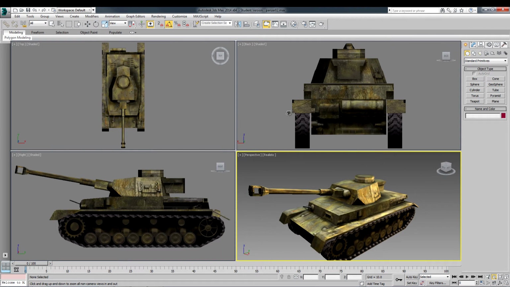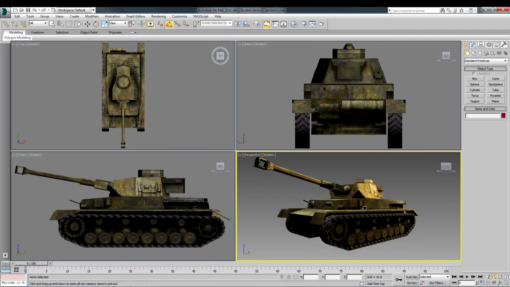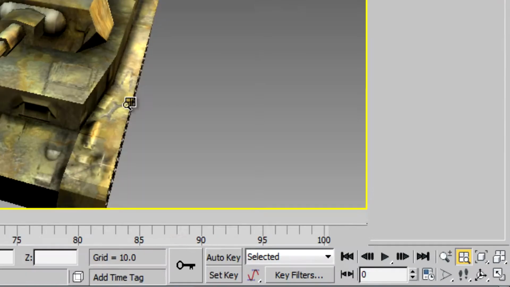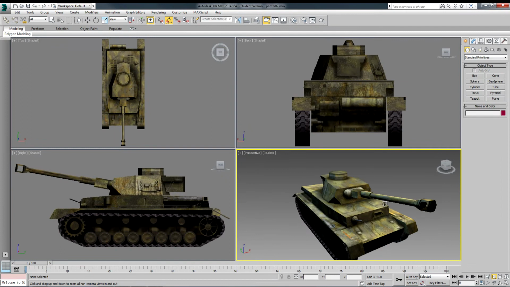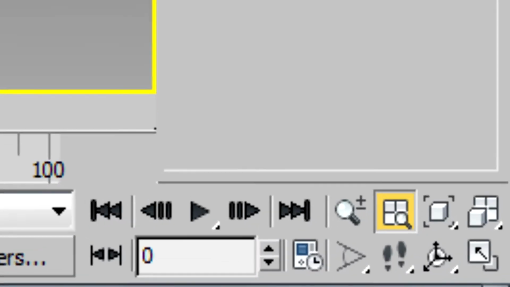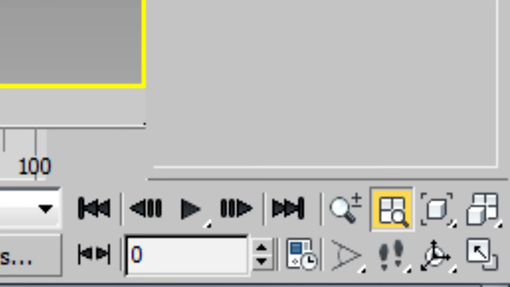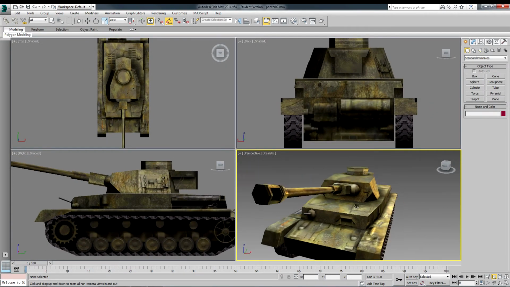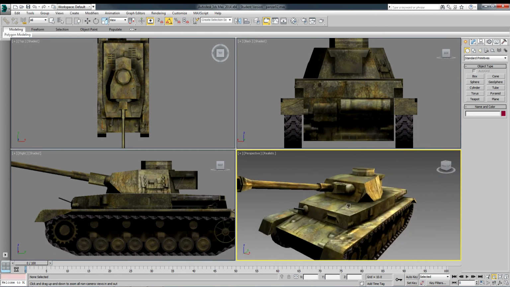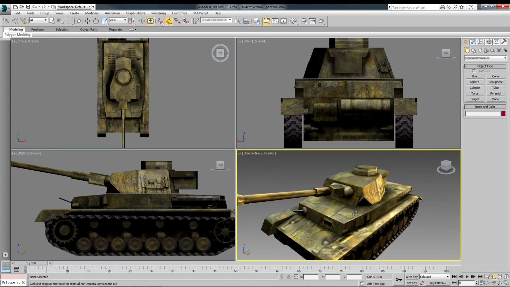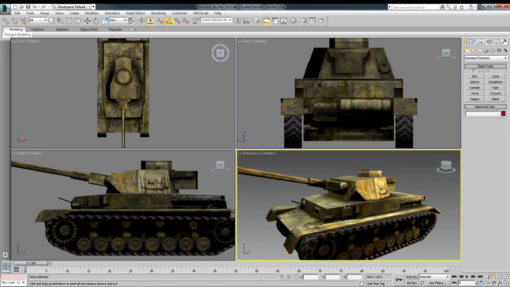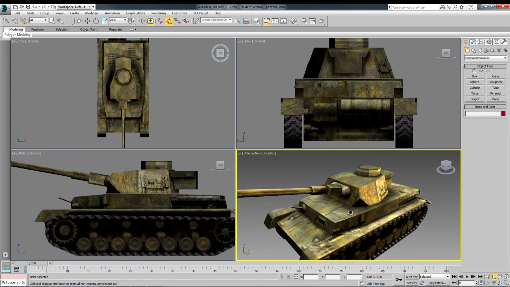All right. Next, just a reminder that the Alt and the mouse wheel clicking down allows you to orbit the object. So that is what we use that button right there for, but you'll see I'm doing it with the mouse this time. And what that allows us to do is keep one button active while we orbit. And we do that a lot because we're always looking around the back side of objects and underneath them. So you'll see this button not active even though it looks like I'm orbiting, because I'm doing it with the left Alt and holding down my mouse wheel, or the third mouse button.